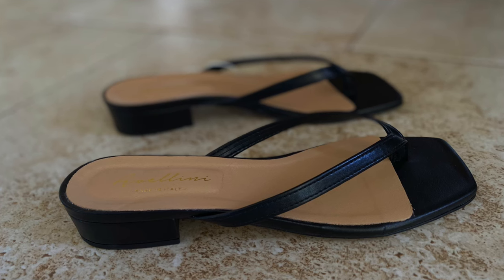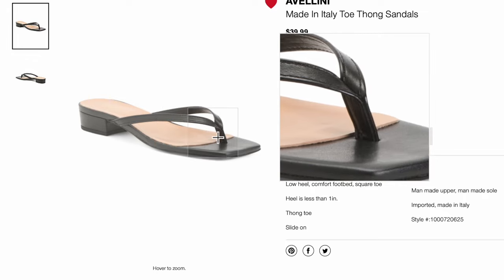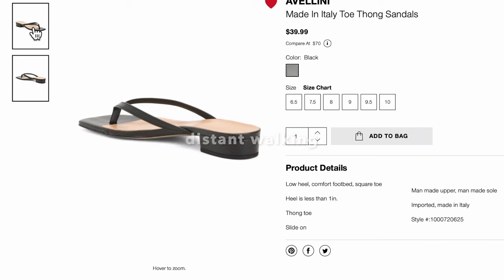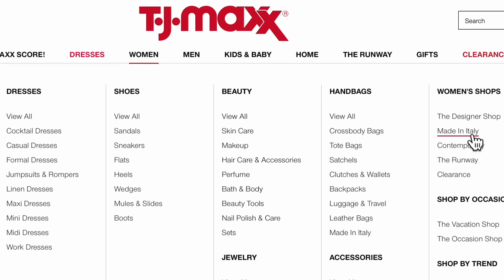Everyone who has seen these shoes loves them. I don't have them now because I sent them back for exchange for a larger size. These are not the most comfortable shoes in my collection but I love the height and the style. They feel a tad heavy and are probably not great for walking, but they are really really cute — almost like flip-flops, just more elevated. These are by Avellini for $39.99, and in size 6.5 I felt that 7.5 would look better on me, which is why I exchanged them. They still have these shoes on the website as of today, so check them out. TJ Maxx also has a Made in Italy category so it should be quicker to find them.